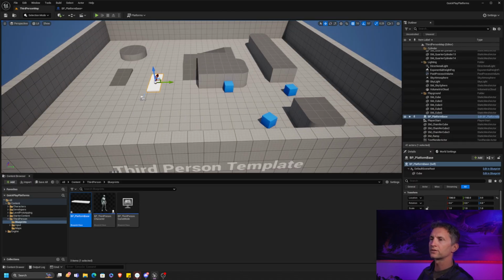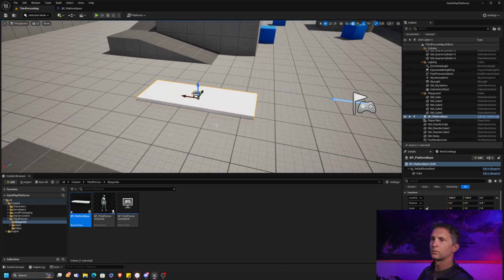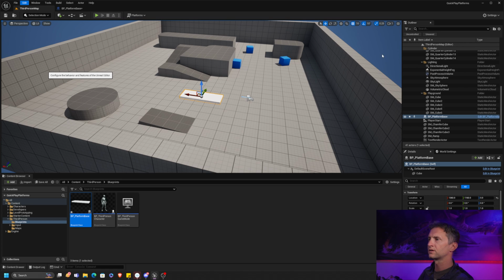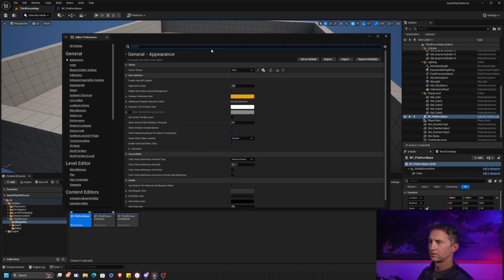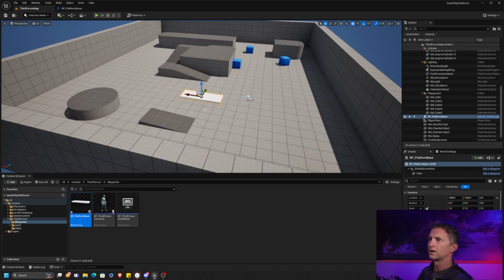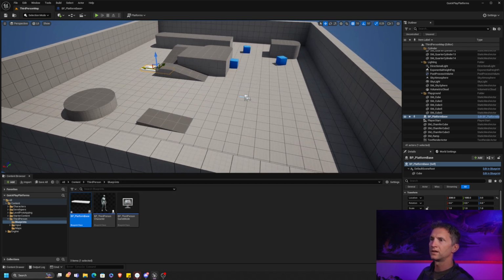Okay, great. So that's going to work. And what we'll do is, we also need to do a quick editor preferences thing, middle mouse, because I cannot work like this. Here we go, middle mouse. All right, so we're going to take this platform and we're going to move it to the end here and up off the ground.